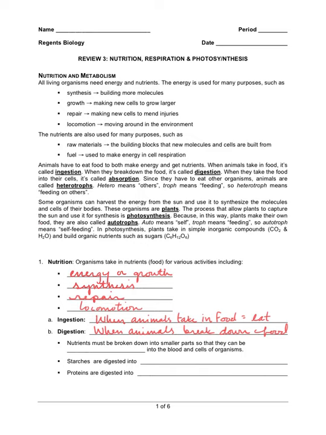Nutrients must be broken down into smaller parts so that they can be absorbed into the bloodstream and then into cells. If nutrient particles are too big, they're unable to get into cells, which is where cellular respiration happens, and then you're not able to use the energy from the food you eat. And when things are digested, starch is digested into glucose, and proteins are digested into amino acids.